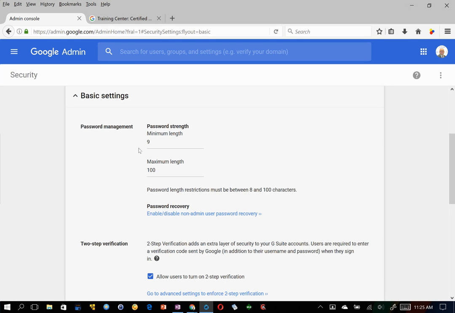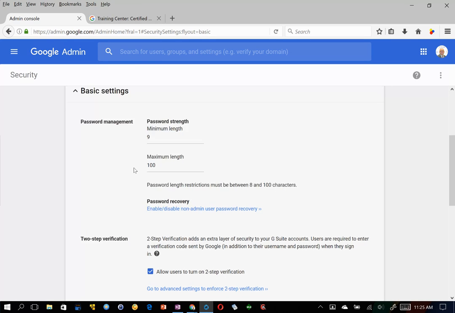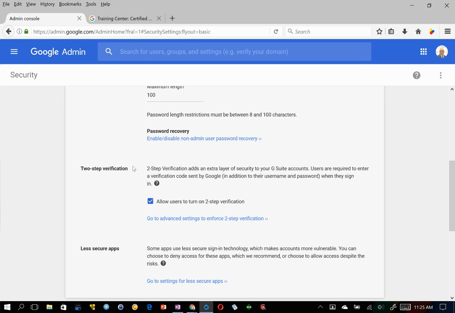So that's why we set a minimum length for passwords, but we don't want to go too crazy. We have a maximum length of 100, and you can use password managing services or software to help you keep track of all of your passwords. You also have the ability to enable or disable non-admin password recovery and two-step verification. So these are just some of the things that you're going to maybe encounter in the 90-minute assessment.